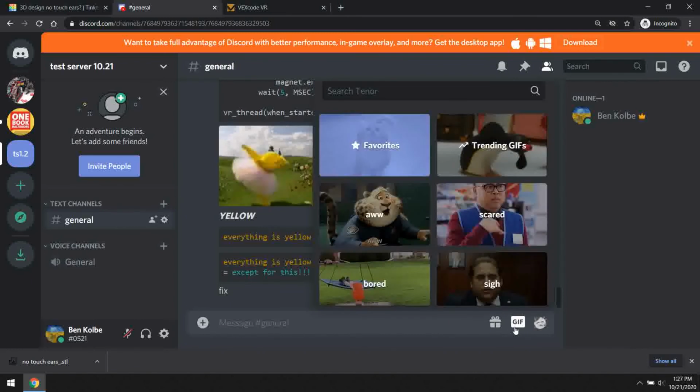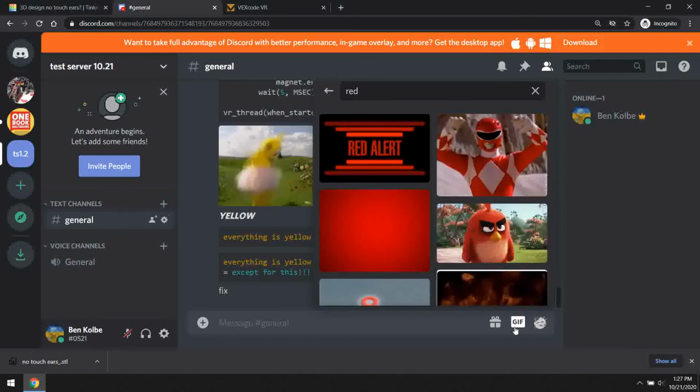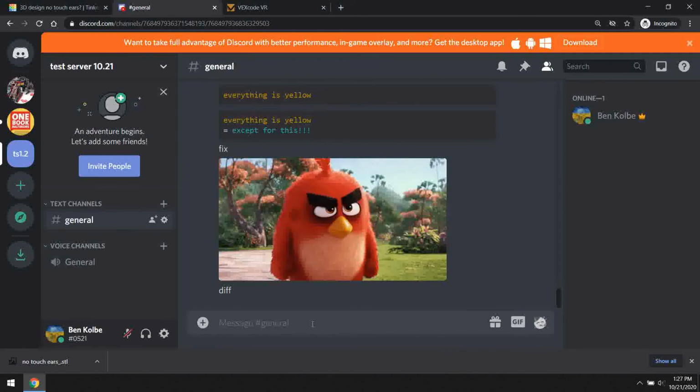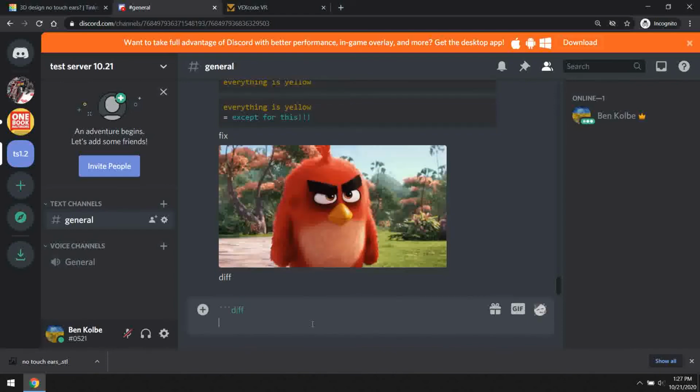If we want to create red, here's another one. It's called diff, D-I-F-F. So let's try it. 3 ticks with diff. Now this one I understand slightly more. It's used to compare different files. It's not a language exactly, but it's a tool that you would use in different kinds of languages. And it's kind of an advanced thing that you don't really need to know about until you get there.